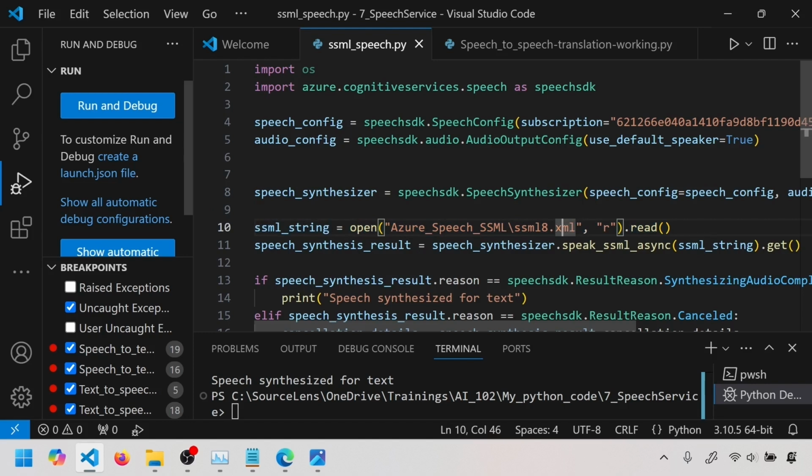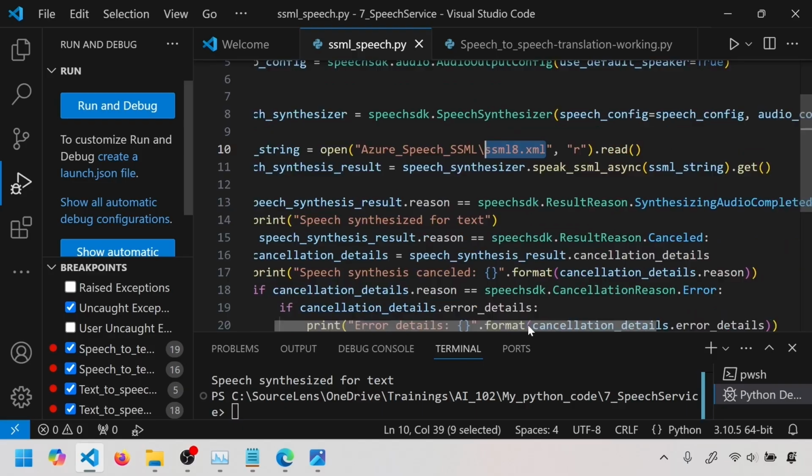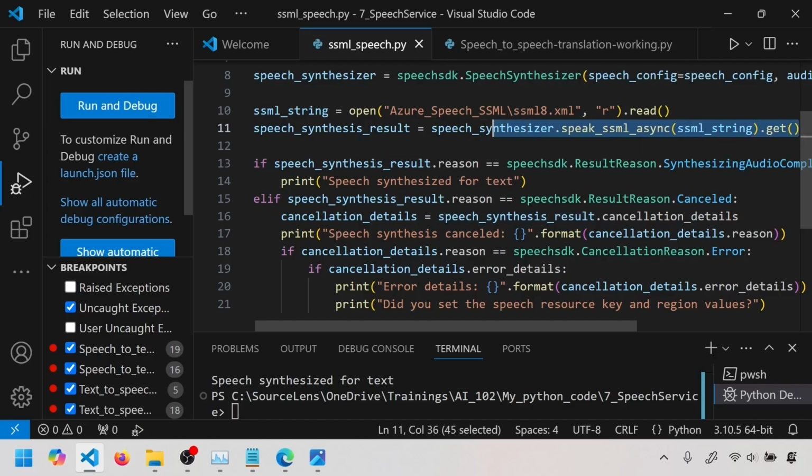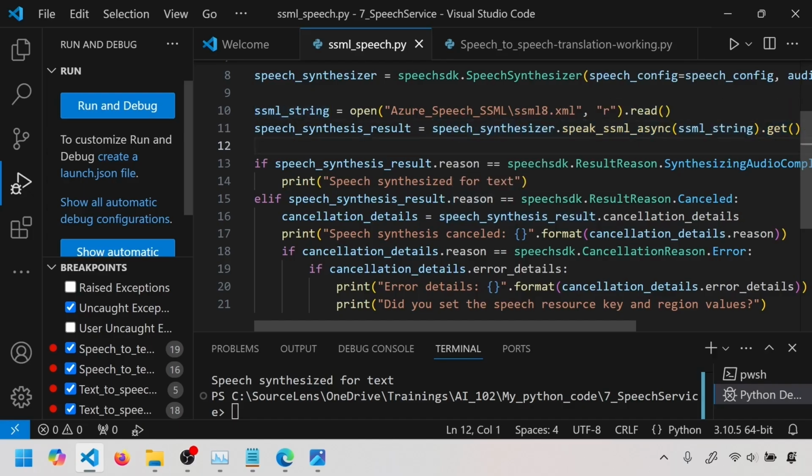What is the file? It is an XML file. If you are not familiar with XML, it's just like JSON. In fact, XML is kind of the father of JSON, YAML, and all kind of formats. So we'll see that file, the XML file, and we are playing it here using the XML file we have opened here. Just a single line of code again. There's a lot of things based on this particular file. Now let's have a look at the file to understand more about it.